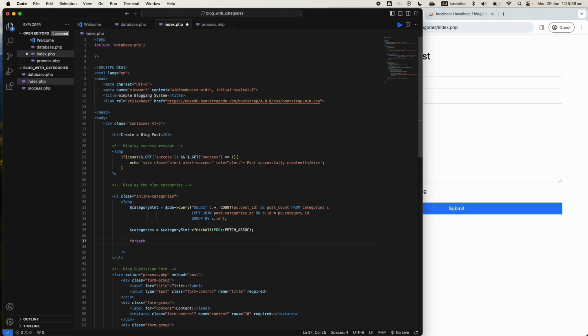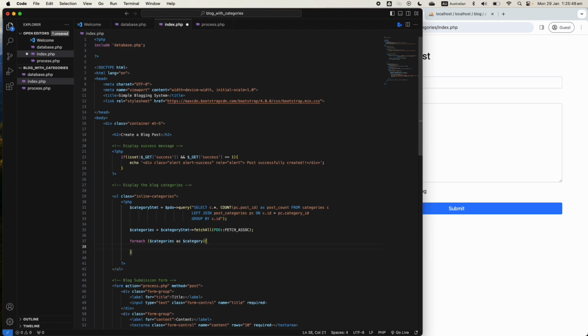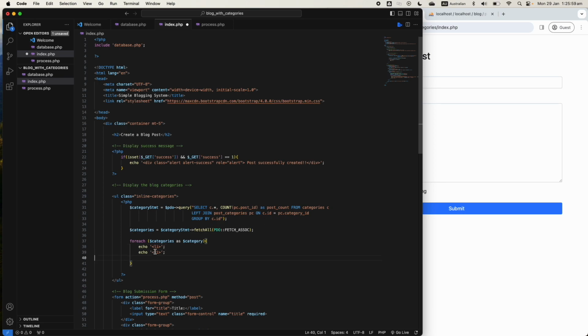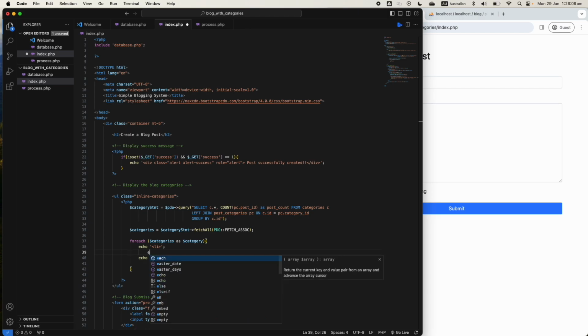So we're gonna use foreach to loop through for its category as category. We're going to echo an li. Alright, in the middle, we're going to do another echo.